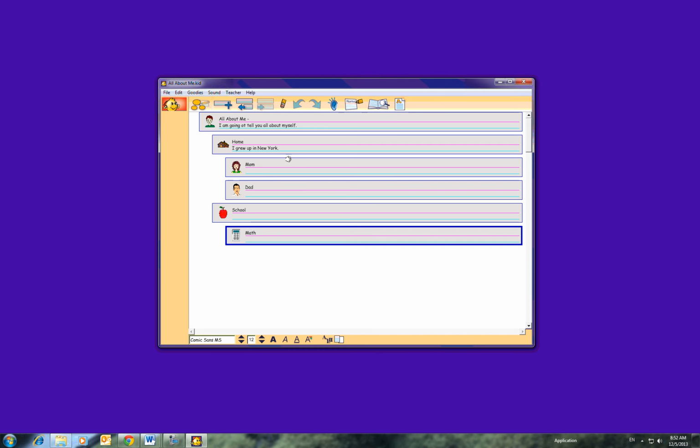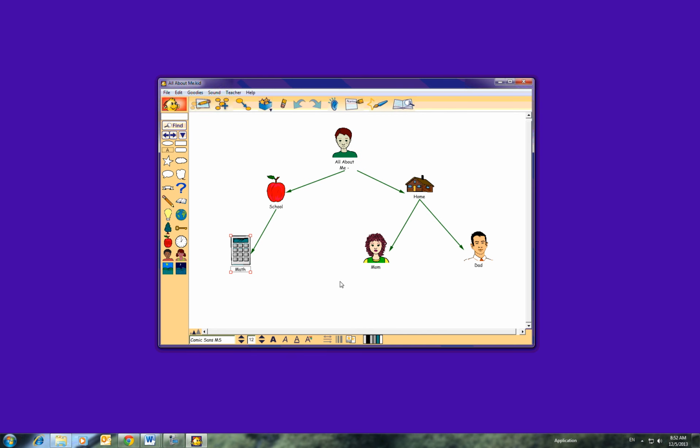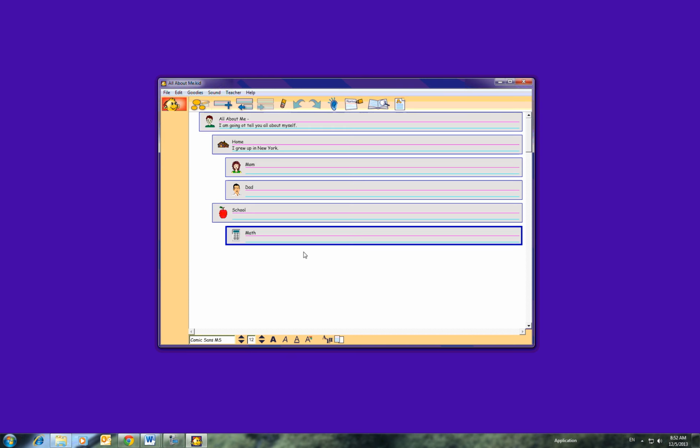So writing view is a great way for students to see the connection between their plan in picture view to their draft. This one-click button from picture view to writing view again shows a clear connection between how important our web is, our planning, to our draft. And then this last button to publish shows the connection between our draft and revisions to our final publication. So that is writing view.